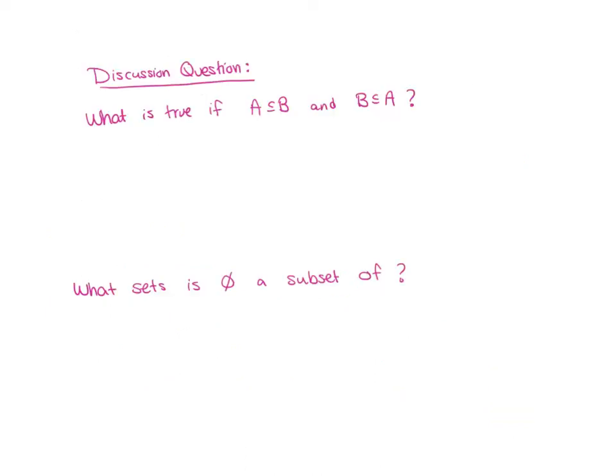Okay, moving on here. Here are some questions I want you to think about, and we'll talk about these together. What is true if A is a subset of B and B is a subset of A? I want you to think about this and see what things you can say are true. The second question is, what sets is the empty set a subset of? Can you think of a set that has the empty set as its subset? Or what would it mean to have the empty set as a subset? Think about those questions and we'll discuss them together.